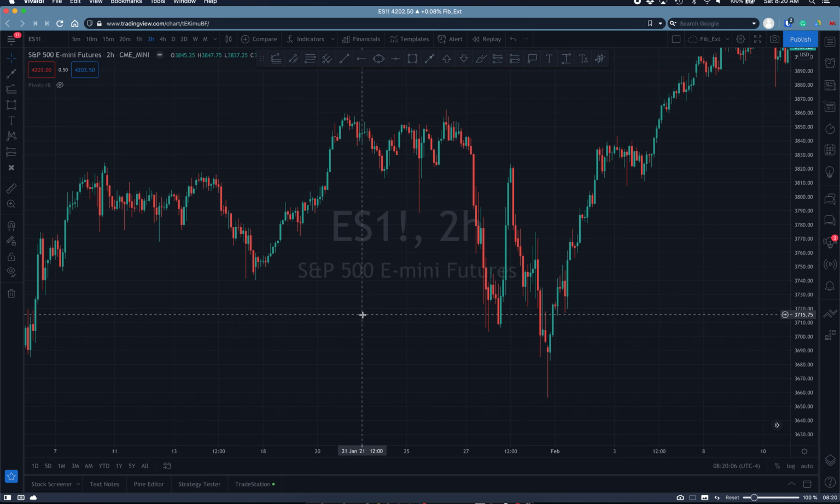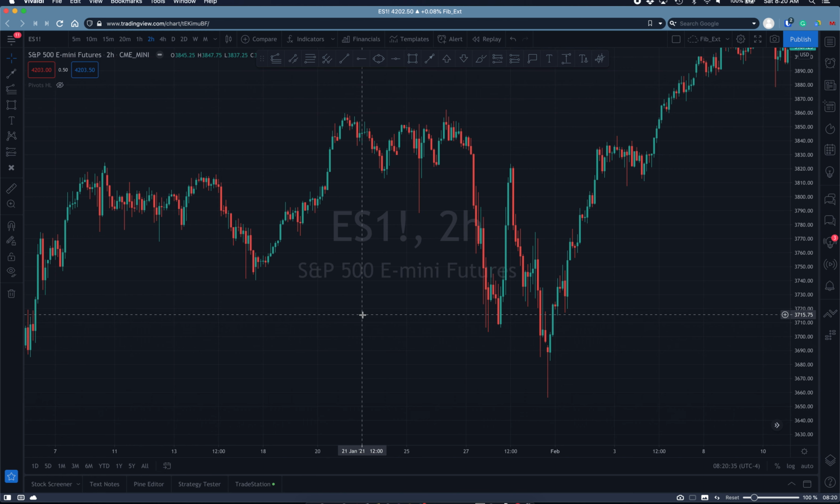You also have the MES, which is the micro futures, which is a much smaller contract. That is the one that I think most of us would prefer to trade. Futures are great if you just want to buy and sell contracts. You can get in, get out. Very simple to trade, unlike trying to sell stock, which is a lot more difficult, especially if you're trying to short sell stocks and you need special types of margin accounts, etc.